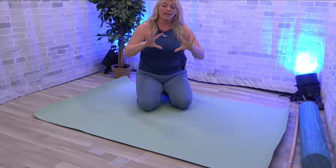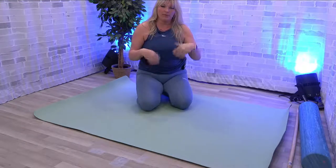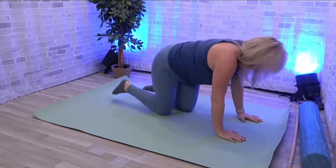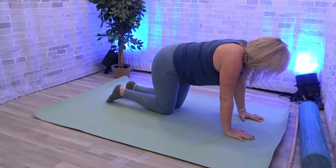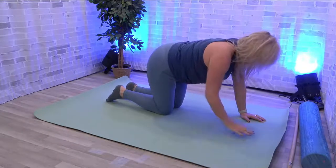Good, okay. Sit back, roll wrists, because we're coming into a fairly strong wrist, elbow, shoulder bit. So let's repeat on the other side. So think about your weight shift forward. I think I've got a bit sloppy with my teaching.